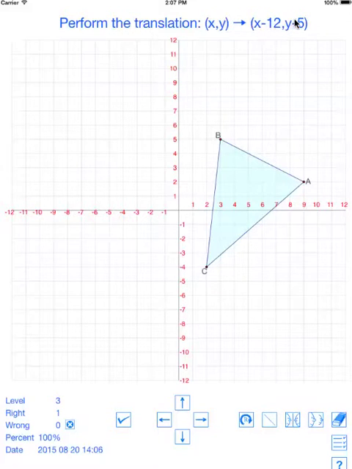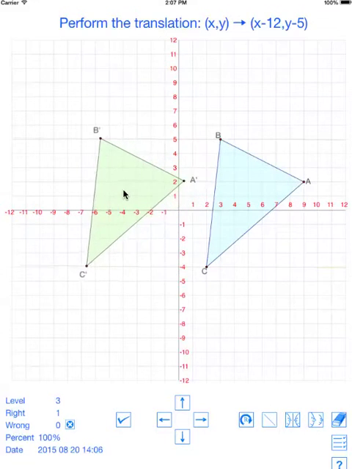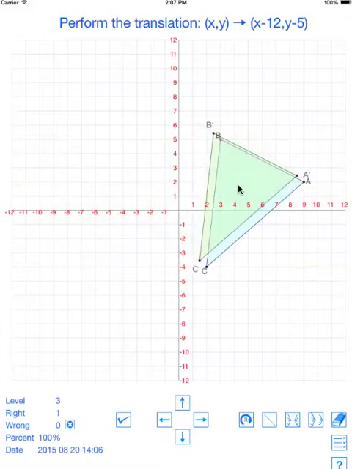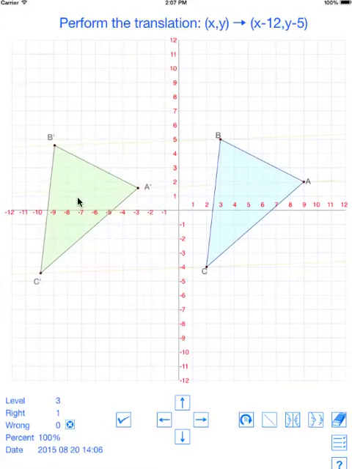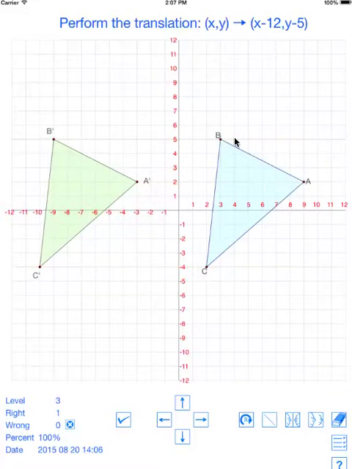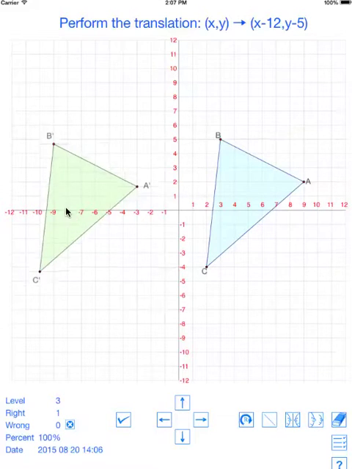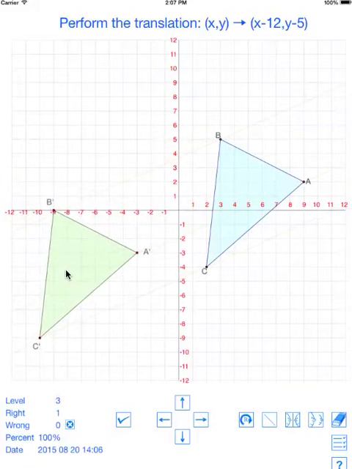Alright, so here is another one. We're subtracting 12 from all the x values, and we're subtracting 5 from all the y values. So back 12, so I'm just going to pick a point like the c, which is at 2. If I go back 12, that's going to bring me to 10. So I'm going 2 this way, and then 10, which is 12. You can think of it that way. Or I can take 2, take away 12 is -10. Alright, and the y, we're dropping down 5, so if I take my c, which is at -4, if I drop down 5, I'm going to be at -9. So I can just drag it like that.